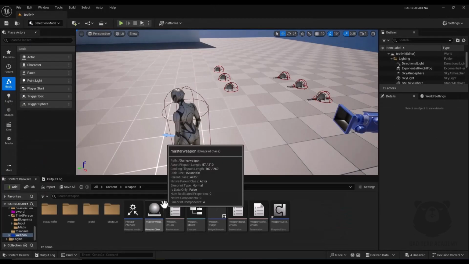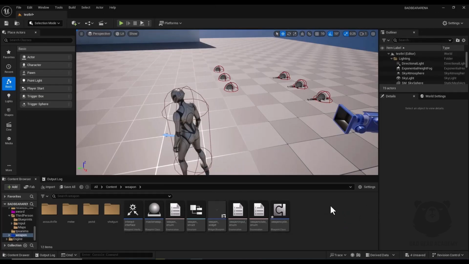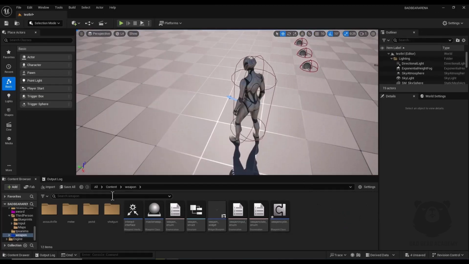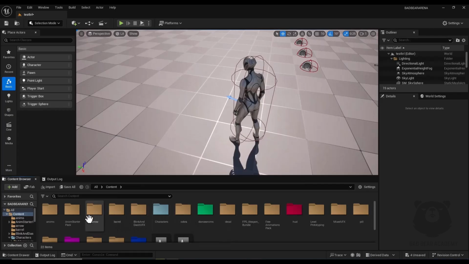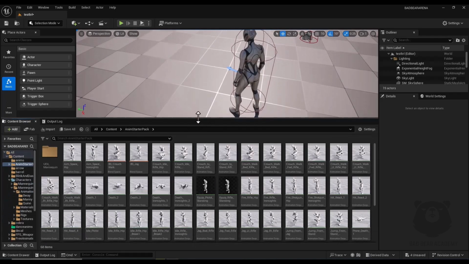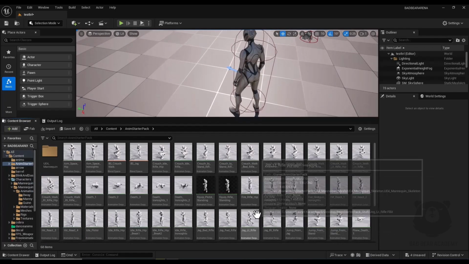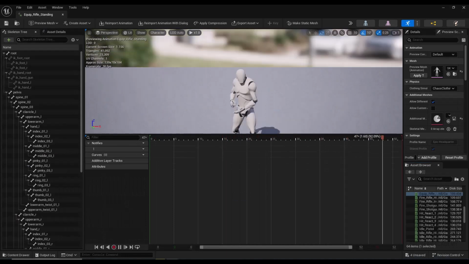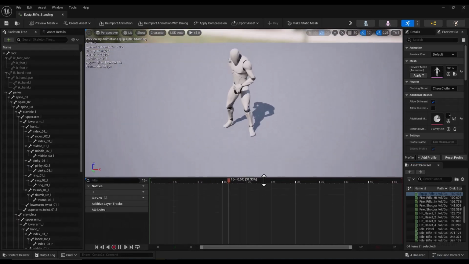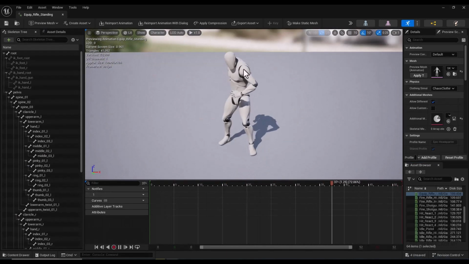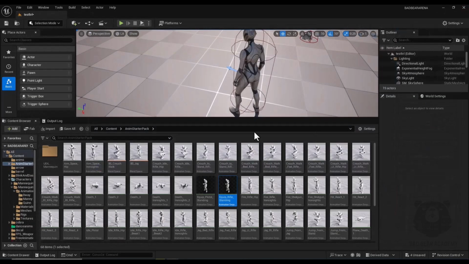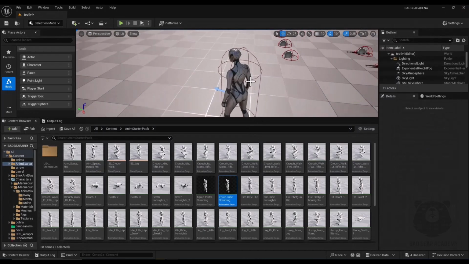Alright, now I'm going to prepare my animation asset for my swap weapon functionality. So here I have this anim starter pack that I have imported from Fab, and here I have this animation asset equip rifle standing, which belongs to the Unreal Engine 4 mannequin, but now I'm going to retarget it to the UE5 mannequin.